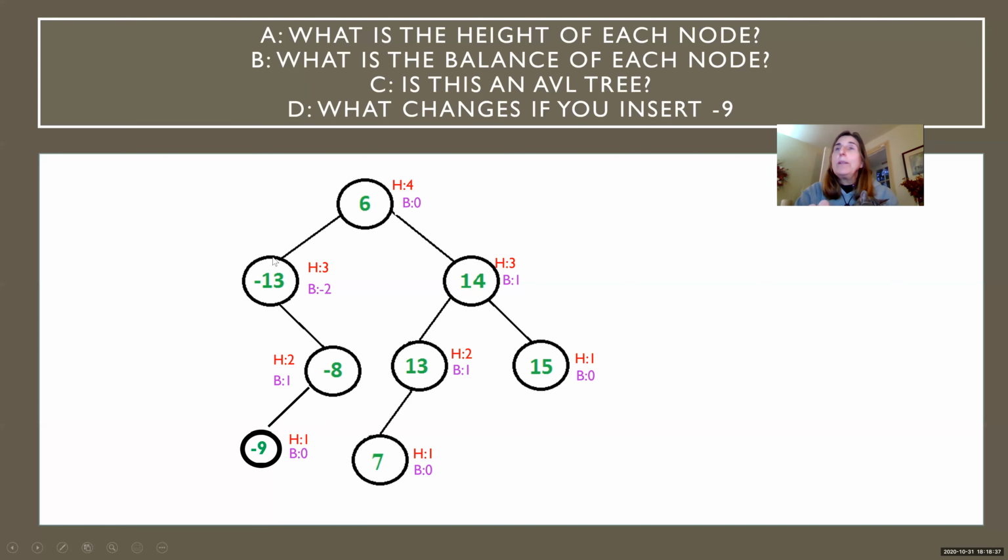Now, if we were doing our AVL tree, we would fix this. But for now, let's just keep going up. Now, this has a height of 3. Height of 3 minus a height of 3 is 0. So the balance of 6 is going to be 0, and the height doesn't change because it already had a height of 3 here. Okay. But this is our problem here. This is where we have an unbalanced node. This is where our AVL tree is no longer an official AVL tree.